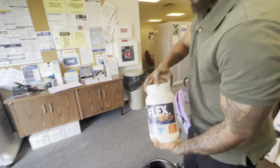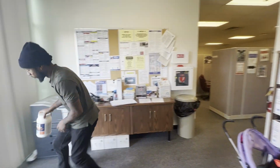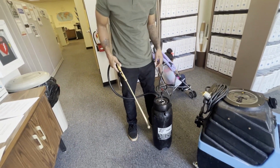Two. This is 3 gallons. I would normally put 3 scoops, but it will still be full. So now I'm going to fill this one up first. All right, you ready to pre-treat? Oh, you getting this picture? Find a plug somewhere. There we go. Now we smooth with it. Yes, sir.